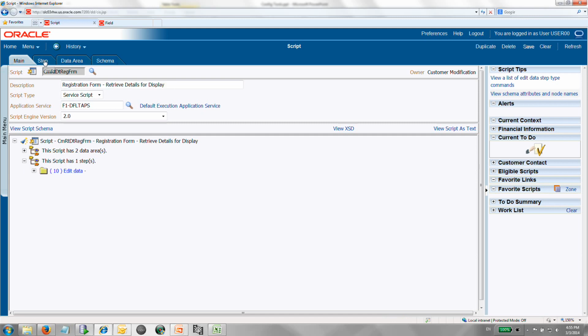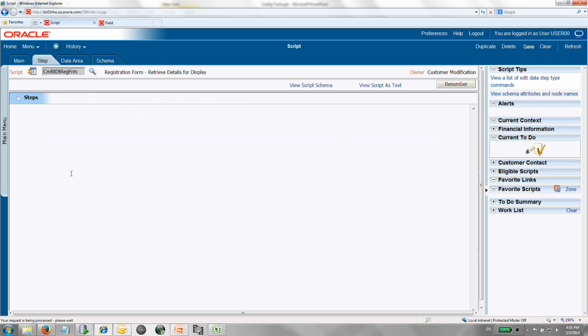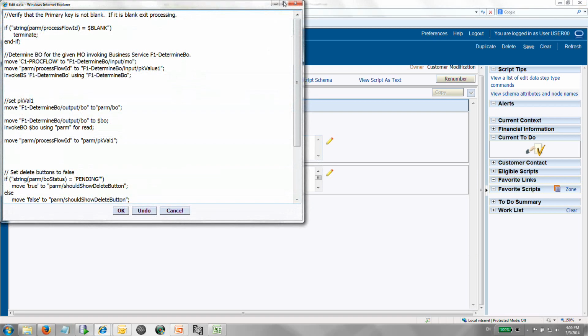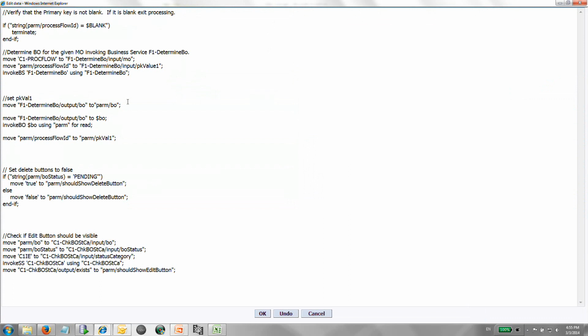In this service script, we have steps. We will discuss later the different steps. But if I open up this particular code again, and we're going to explain this in detail in the next chapter, we have three aspects that I want to just point out. One of them is to set the primary key, and this was what we did at this step over here. This was responsible for showing that process flow ID. We had to add the code in here.